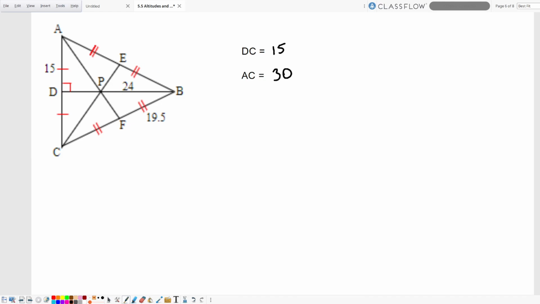So when you form all of your medians, and technically you only need to form 2 medians, but if you form 3 medians, what you find out is that all of the medians of a triangle will intersect. And where the medians intersect has a special name. It is known as the centroid. So the centroid is the intersection of medians. So when you're forming a bunch of medians in a triangle, you form what is known as the centroid.